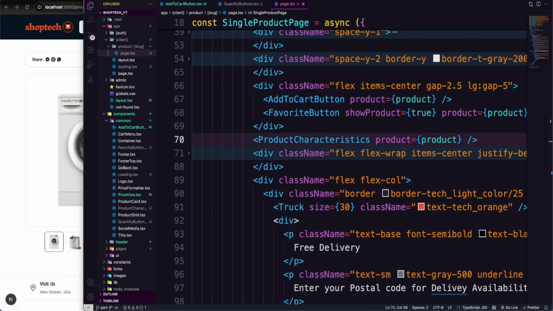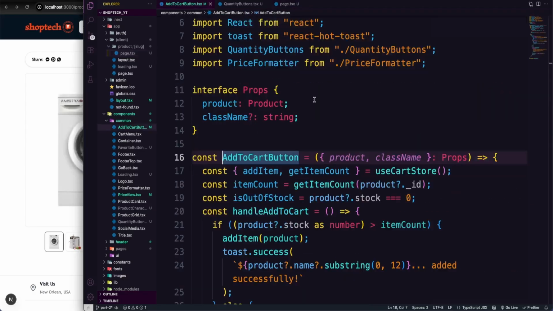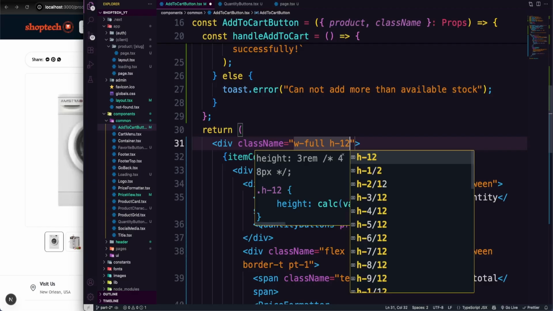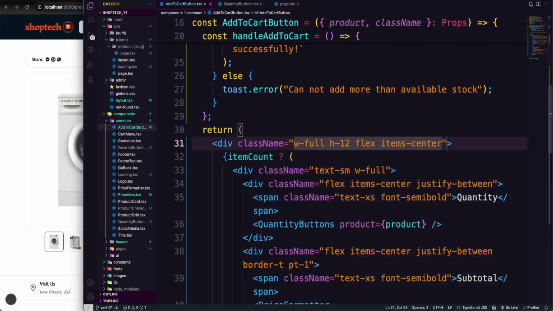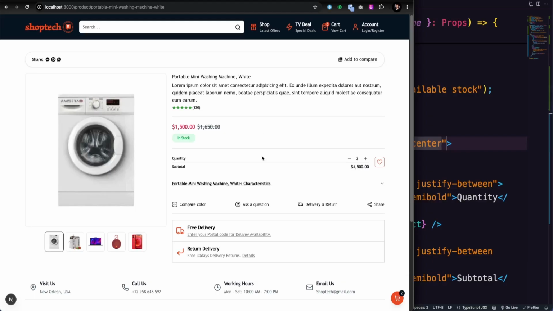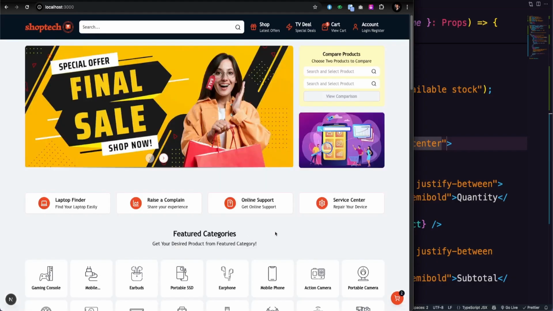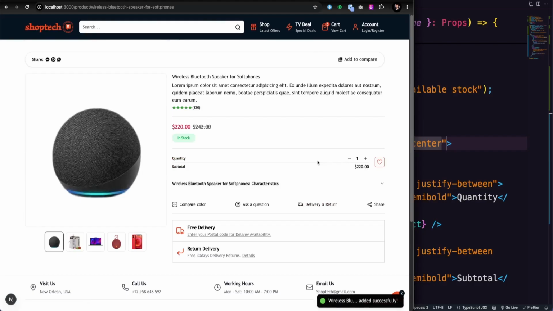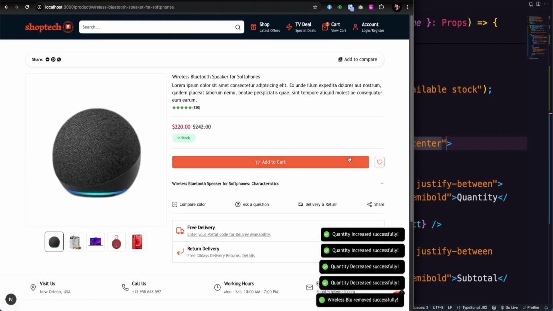So we can simply pass the variable. Let's go to add to cart button. So we are passing that add to cart button. I think we'll take one property which is going to be full width, and the height should by default be 12. Flex item should be center, just to initialize the value. Okay, cool, we're good to go. So now we're having a very good initialized value here. Even from this product, if we try to enable the product, you can see, cool, we are now having it.